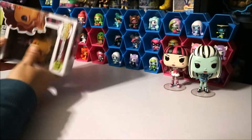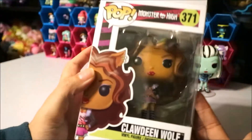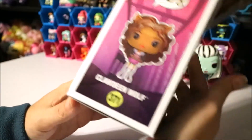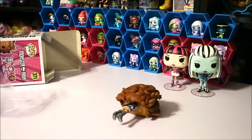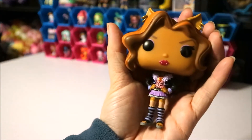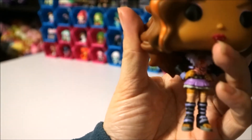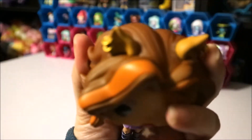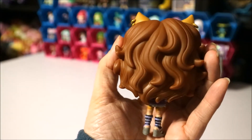I'll insert some pictures at the end so you can get good shots of these figures. Now we have number 371, Clawdeen Wolf. She was wearing her original costume too. She has her little boots on, her toenails and fingernails are painted, her little fangs, and her earrings. I love the hair — it's big hair and it's awesome, so totally Clawdeen. They did a very good job on these; I really, really love these.